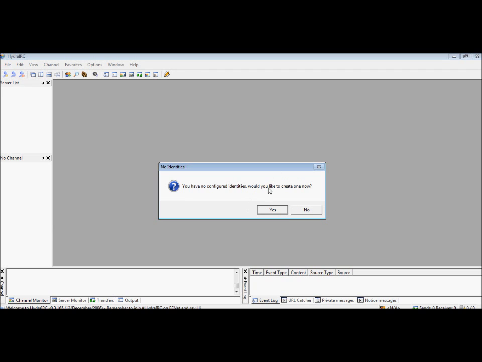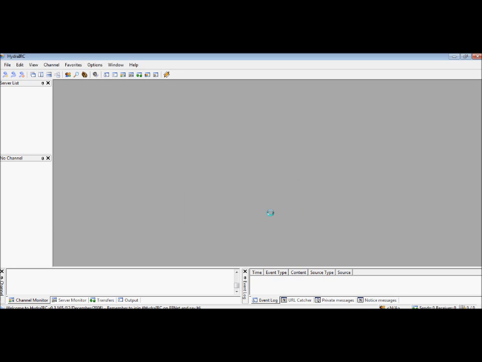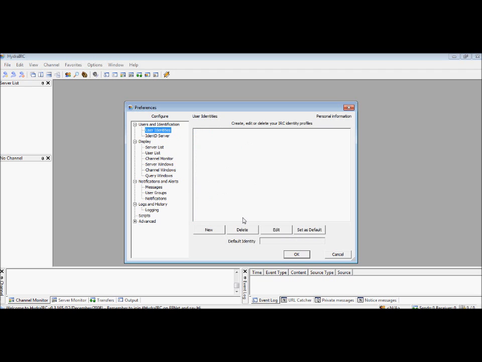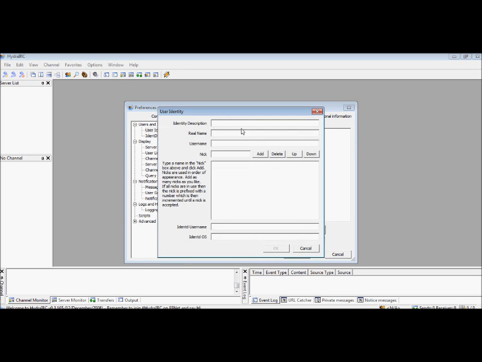Anyways, so now what you want to do is click yes there, because you can't connect to any servers without an identity. So now click the tab User Identities, New, Identity Description, Default, Real Name. Your real name is displayed when someone does whois and then your nickname.